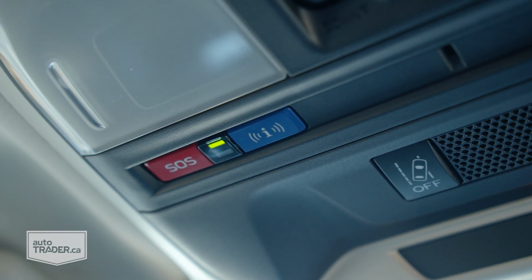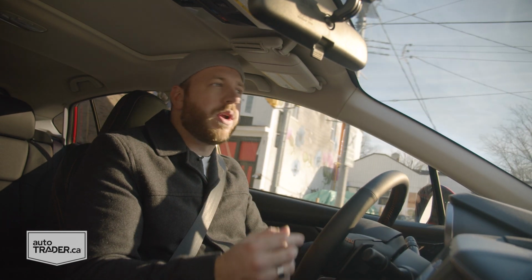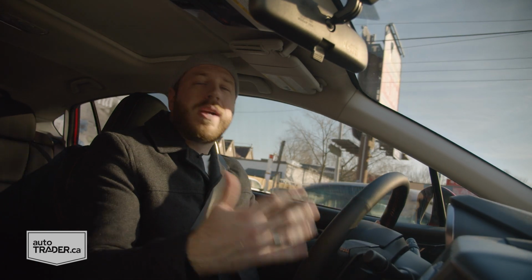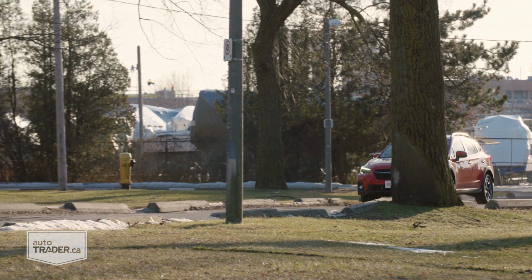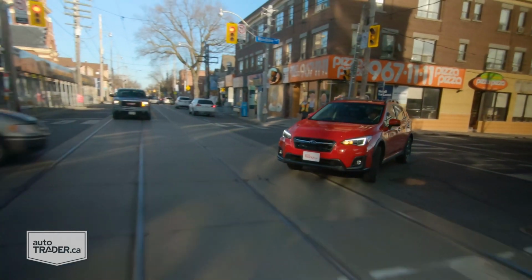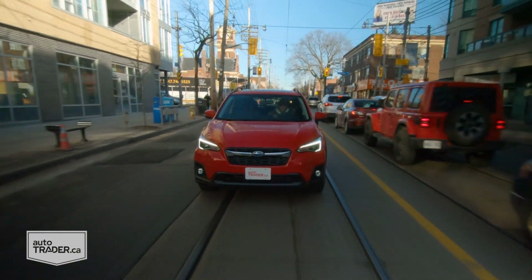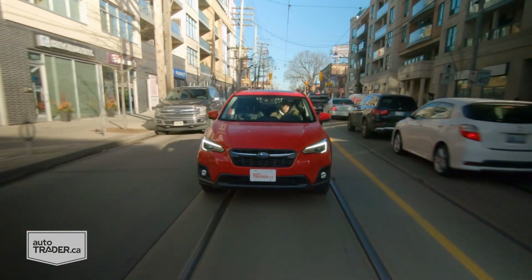Also new for 2020, Subaru has included its Telematics System in here. And that means you can automatically alert first responders in case you're in a collision, as well as contact concierge services to find things like hotels, restaurants, or points of interest. You can also do stuff like set boundary alerts and speed limit alerts on your phone for the kids, or set a curfew alert if you don't want them out past a certain time at night. In terms of ride quality and comfort, I would say the Crosstrek is one of the best in the segment. It's a little cushier than the RVR and a little softer, but that's okay, and I think people will actually like that more than the slightly stiffer ride you get in something like the Crosstrek or even the Hyundai Kona.